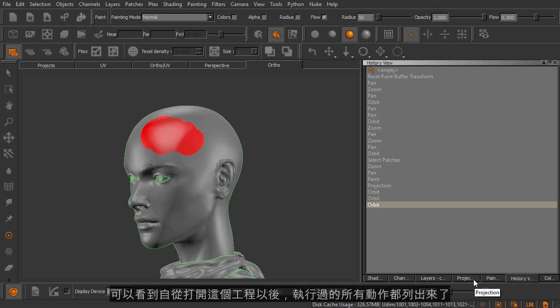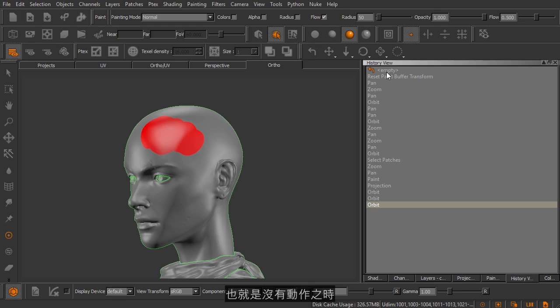You can see every action that I've performed since opening this project, all the way back to essentially the very beginning where there were no actions. You'll notice that not only did my paint get recorded, but a projection got recorded, as well as a lot of different navigational operations, such as panning, zooming, orbiting, things of that nature.